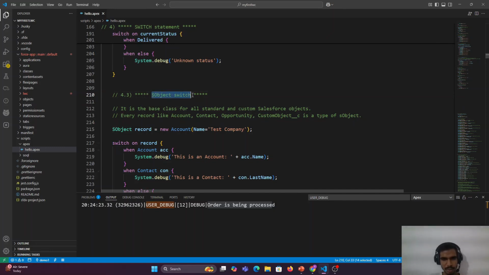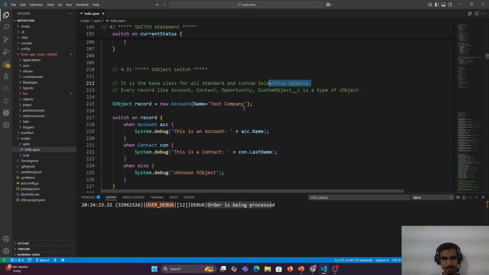So what is an sObject? The sObject is the base class for all standard and custom Salesforce objects. Okay, sObject is the base class in Salesforce. So every record like account, contact, opportunity, and custom object is of type sObject. So what is an sObject?